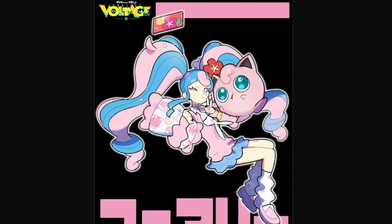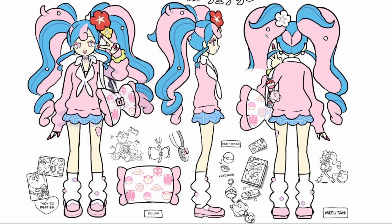Alright guys, we've reached the B tier of the Hatsune Miku Pokemon designs, and starting us off at number 14, we have Fairy Hatsune Miku. Now, just another disclaimer, I'm not the biggest fan of hyper cutesy sort of things, to be honest. It's just not my sort of thing, to be fair. But I can see the appeal that it has for certain individuals that really like super cute things, and obviously it's a pretty solid design in terms of that.